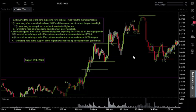So that's the goal going into tomorrow, just cleaning up these little mistakes, because the little mistakes add up over time. So I want to make sure I keep those at bay and make sure I capitalize on all of my best setups and let those profits ride, and try not to eat into my profits by taking unnecessary subpar trades that don't really line up with my trading plan.